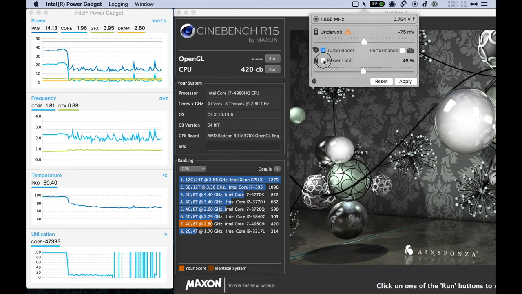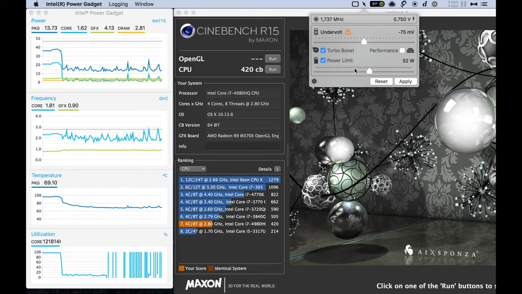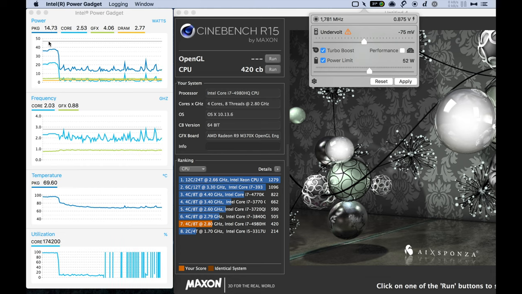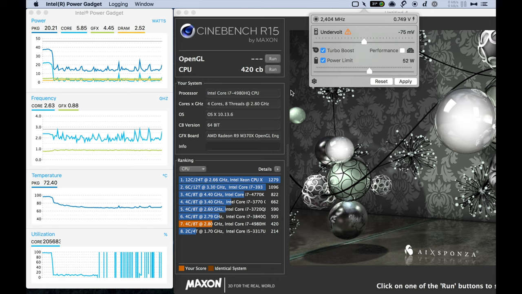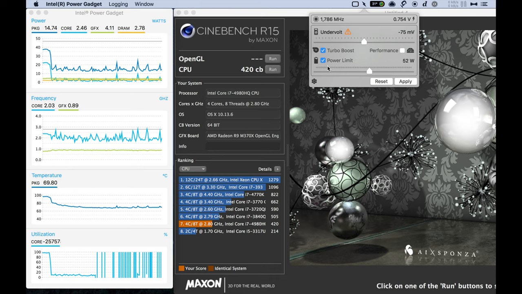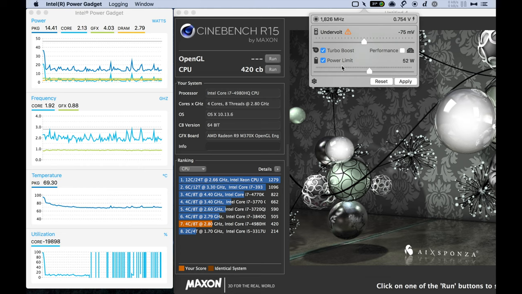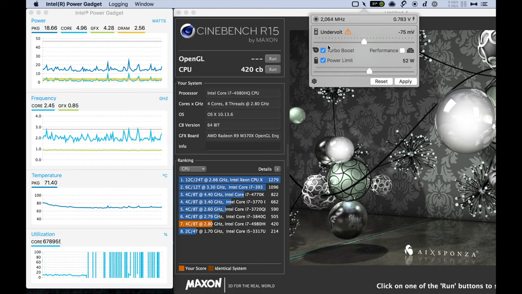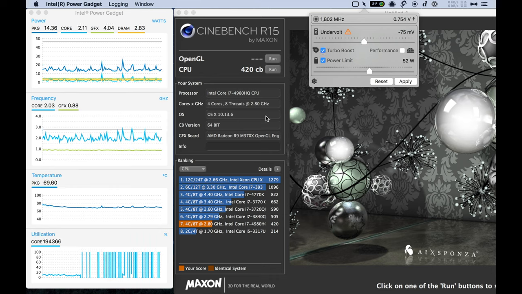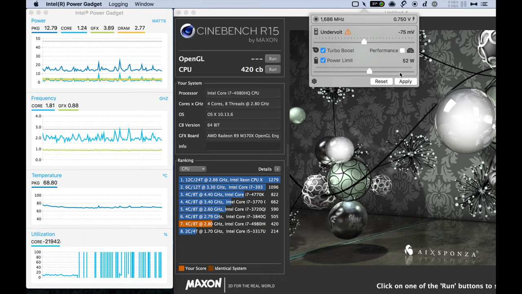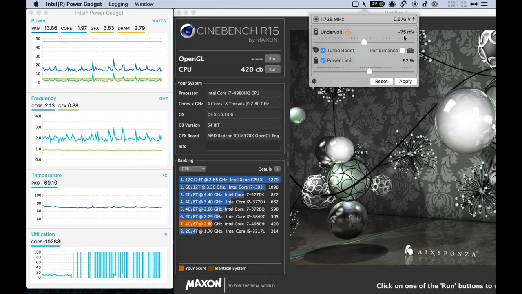Okay. You can also specify a power limit, and I specified mine at 52. And you can see up here the gray line is for the baseline clock, but actually it can go higher than that. Anyway, this will limit the power if you keep that checked. The performance checkbox, if you tick that, it will maximize your CPU, so I don't want to do that. And then turbo boost, it's checkmarked, which means it allows turbo boost to operate. Otherwise, it will just be consistently at the 2.8 gigahertz baseline. And so to apply this, what I'll do is just click apply. And that's pretty much it.